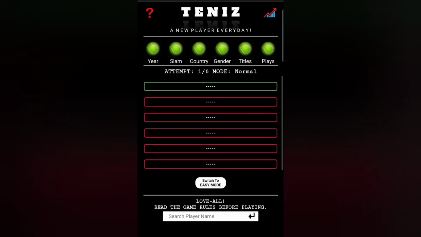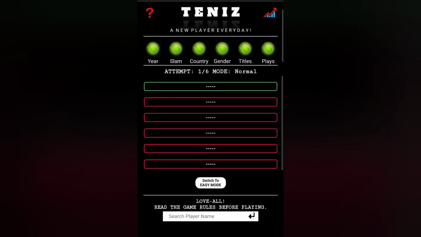So, as I said earlier, the objective is to identify a mystery tennis player who has been a Grand Slam champion in the Open era, and the way you go about doing this is primarily by trying to identify the six parameters which are depicted behind those tennis balls: age, year, slam, country, gender, titles, and place. The description of those is pretty straightforward, and it'll be clearer when we go through a working example. So the idea is to try and guess what clues are behind those tennis balls, so that those attributes can lead you to the mystery tennis player.